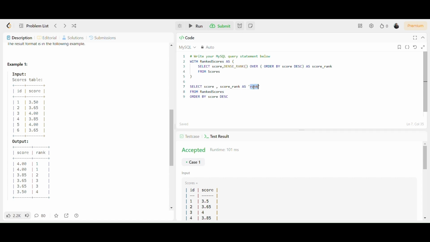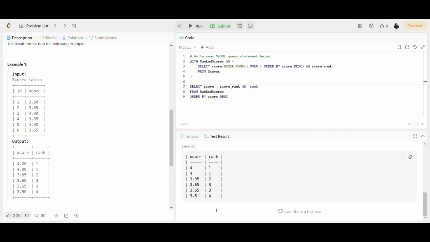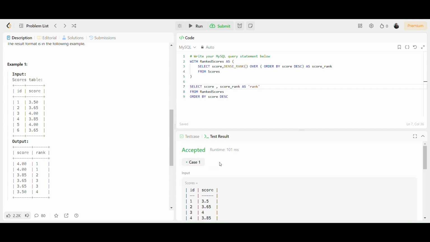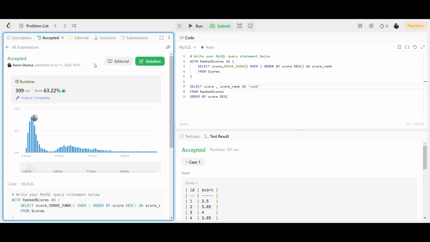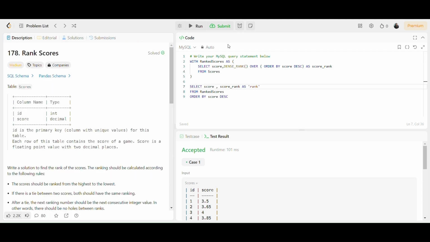It could give syntax errors sometimes when you are using keywords in SQL queries, so make sure you put quotes around them so that you don't get any mistakes. Now we'll submit our query so that all the hidden test cases are also evaluated, and yes, our test cases have been accepted and our code has been submitted properly.